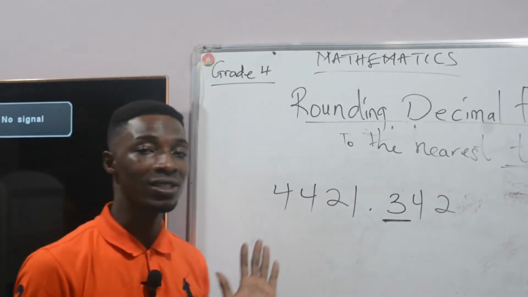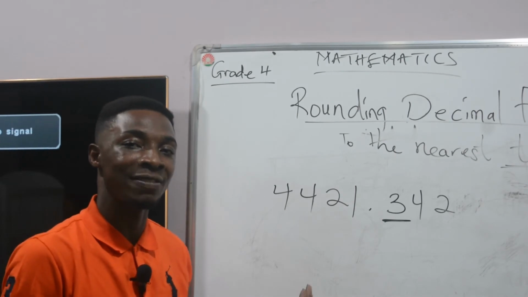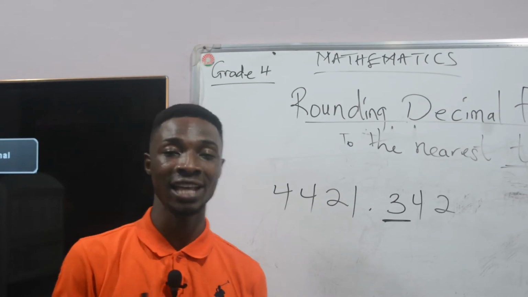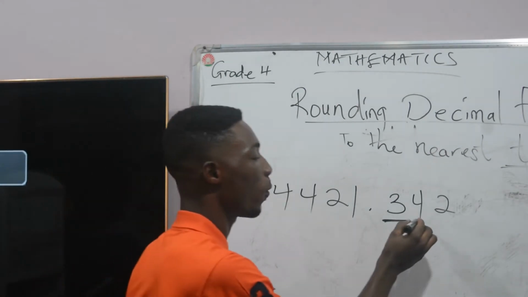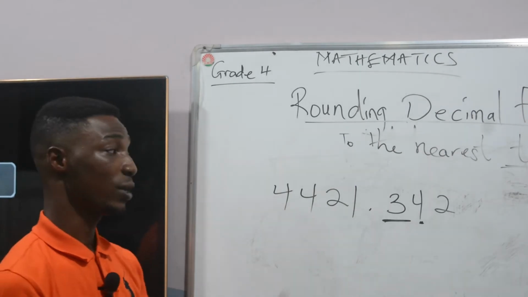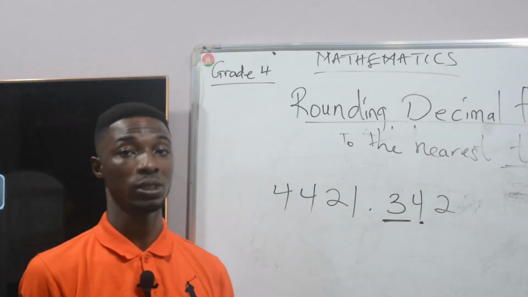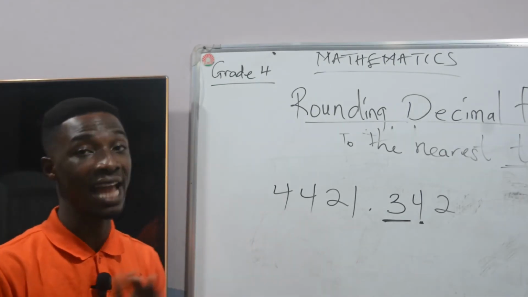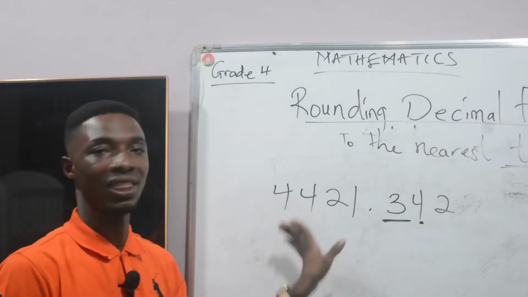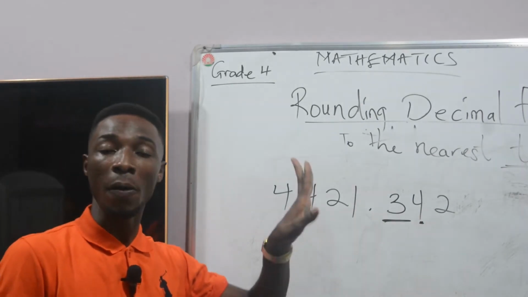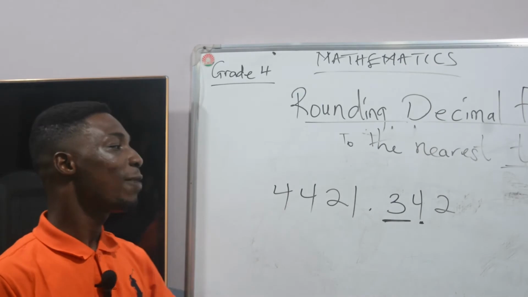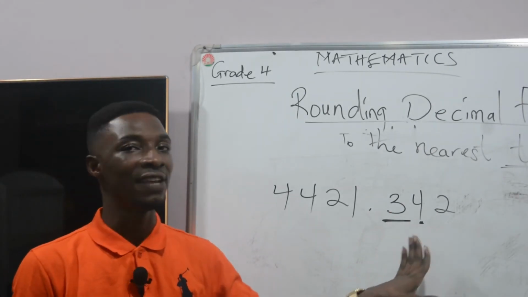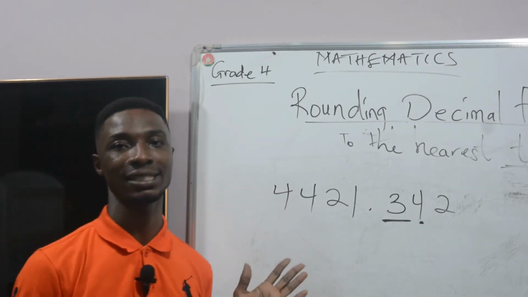The next thing to do is to locate the number just after the 1 of interest. That is the number just after the 1 occupying the 10th position. And that is the 4. So it means 2 automatically will go to 0. But what are we going to do with the 4? The 4 will also go to 0. But we are going to add 1 to the 3 if the number here is more than 4. And we are not going to do anything to this number by just turning this one to 0 if the number here is 4 or less.